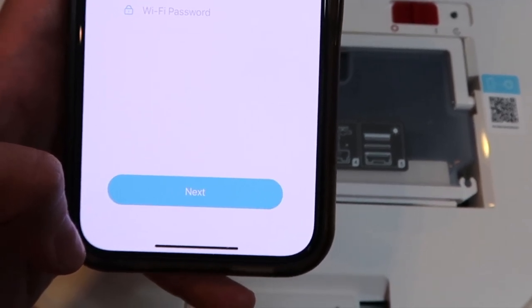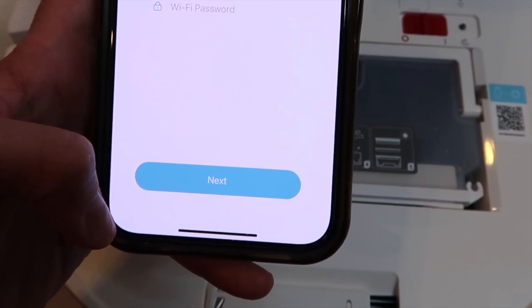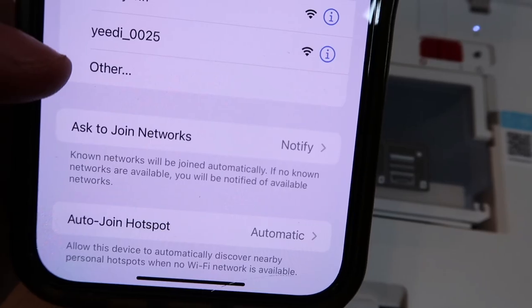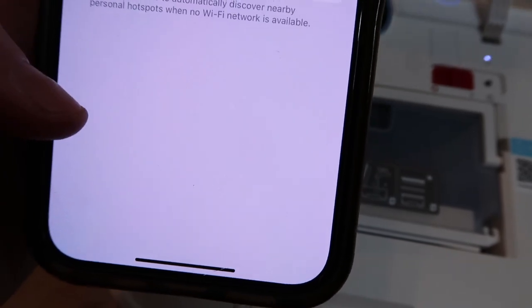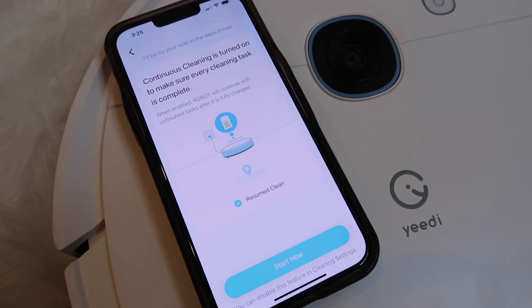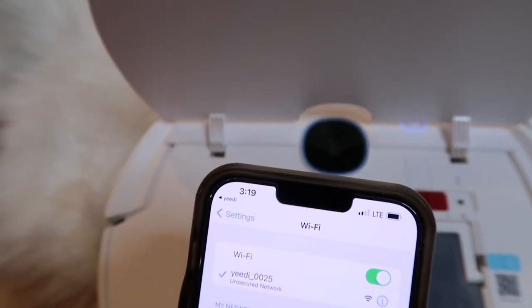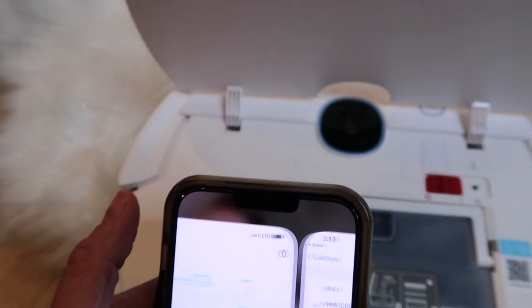Make sure the connected home Wi-Fi network is a 2.4/5G mixed network. Okay, so there's the yeedi right there. I'm going to click the yeedi. Connected. Please go back to the app to continue the setup. Okay, so it says it's connected. You guys can see right there it is connected. Now I will go back to the app to complete the setup.